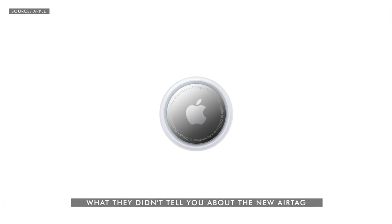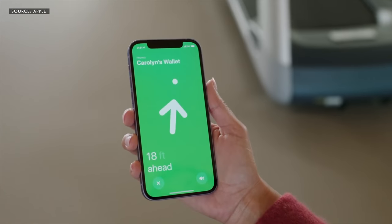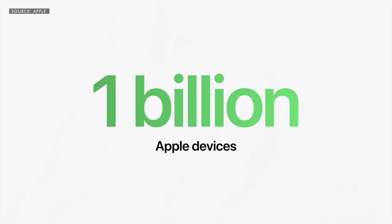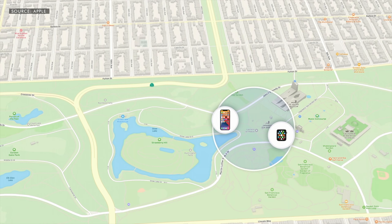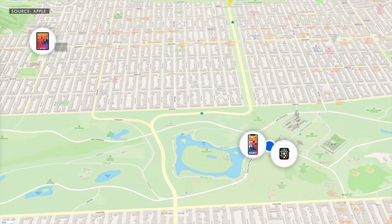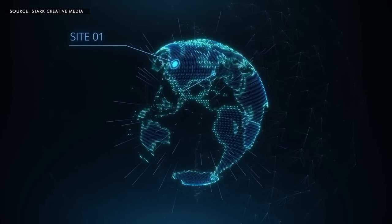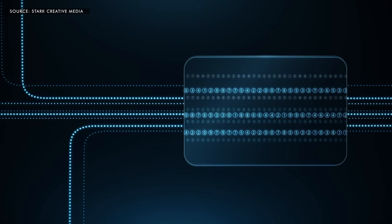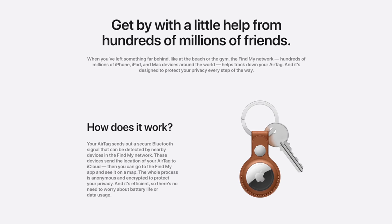And then you have AirTags. Apple's entry into smart tags that help you locate things starts off far ahead of its competitors like Tile, with the addition of Ultra Wideband — an insanely specific, location-accurate, precision-finding technology that can tell you the specific direction of where your AirTag is and even how far away it is. On top of that, the hundreds of millions, if not billions of Macs, iPhones, iPads, and other Apple devices create a network that helps you locate your AirTag around the world with the Find My network. It's kind of like the blockchain network, but instead of crypto, it's Apple devices, and all of them connect to each other and create a powerful network. The Find My network is built on top of it.